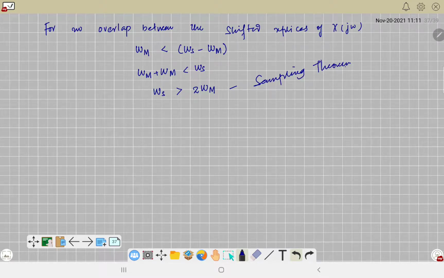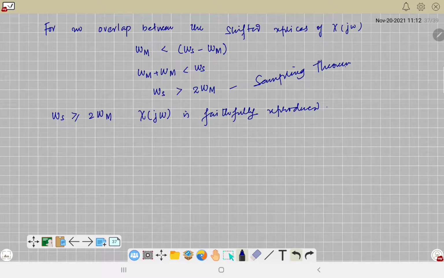Fine, which states that if your sampling frequency omega s is greater than or equivalent to omega m, then only जो आपका वेव फॉर्म है, original waveform, is faithfully reproduced. Physically, it means if you ensure this thing, you are doing the sampling process and you know आपका signal x of t है, you know it is band limited, you know what the value of omega m is.